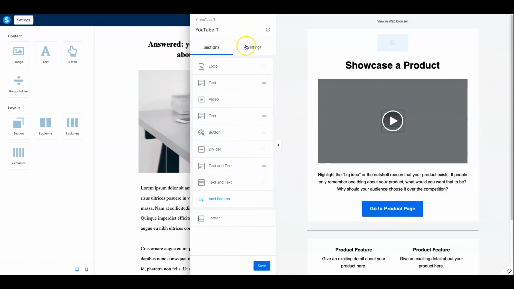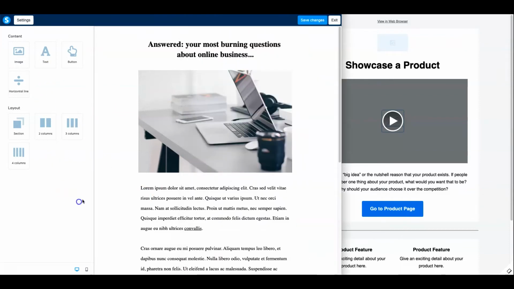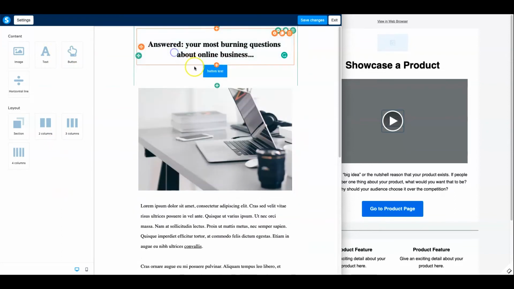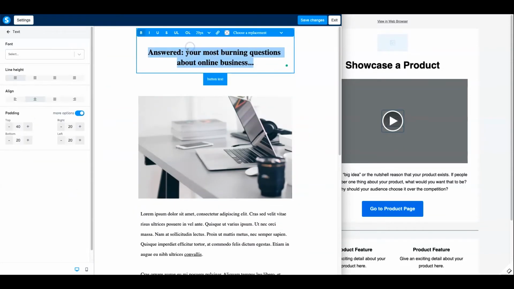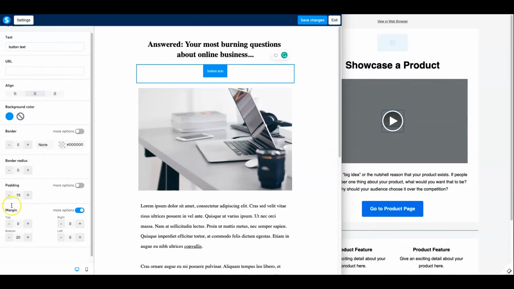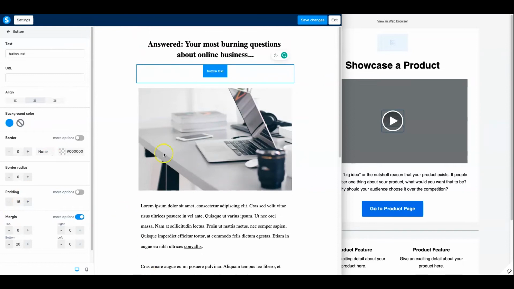So I'm pretty stoked this has got more features than System. But of course, if you've watched any of my videos before, you have known I love drag and drop builders and I love visual editors that you can edit live. So if I wanted to put in something like that, it's easy to change, right? You can edit things nice and quickly. Anyway, so that's email marketing.